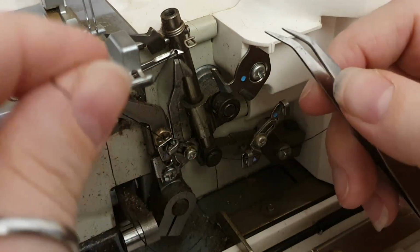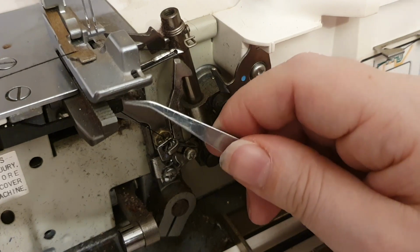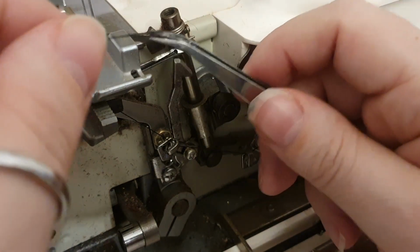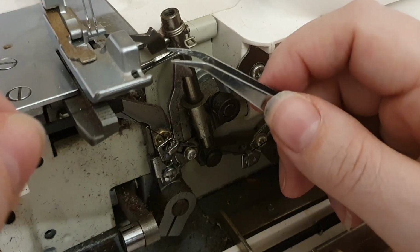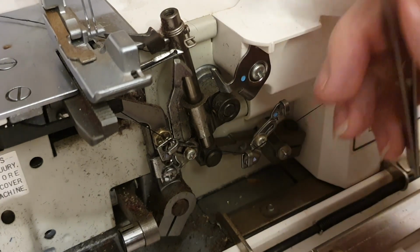So I've got my thread now, it's gone through that hole, and it's behind the needle guard here underneath, sitting in the channel. I'm going to put it under the foot and take it towards the back. So that's that one done.